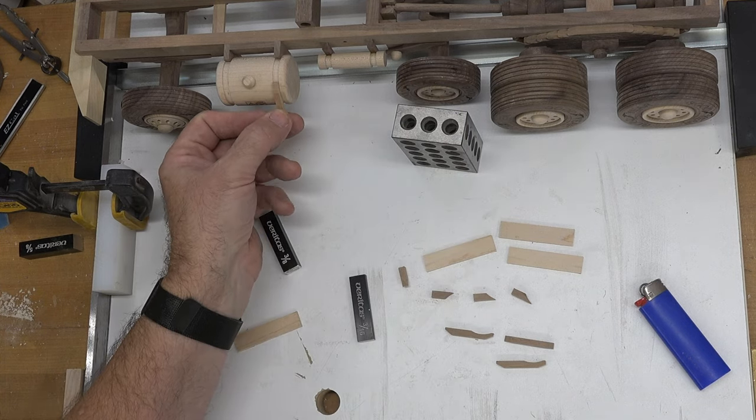Once we get that done, we're going to make sure that we check our angles to make sure that they're parallel. You're going to have to adjust your piece here, and we're going to cut it so that the overall length, edge to edge, is 3 3/4.